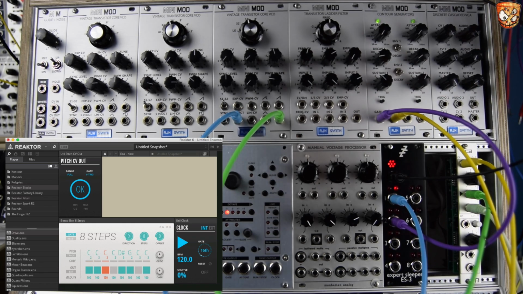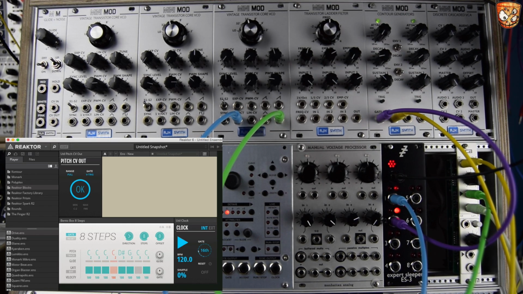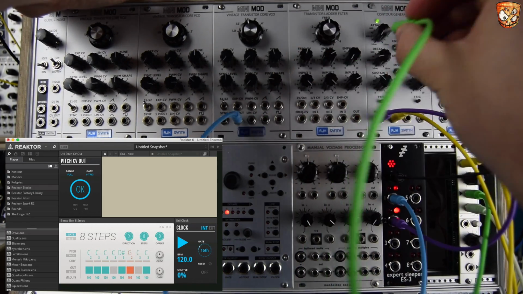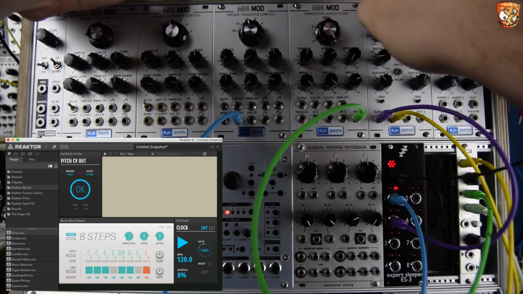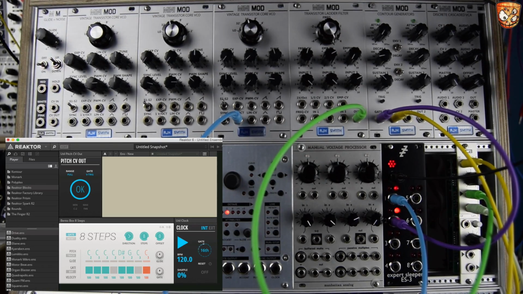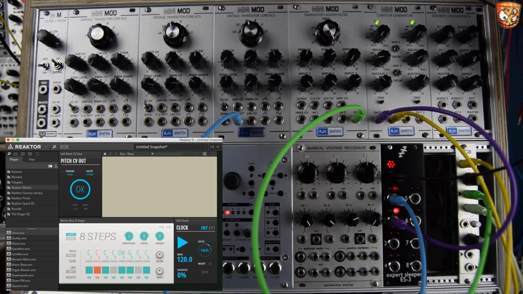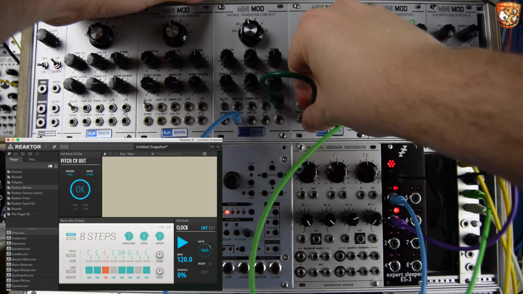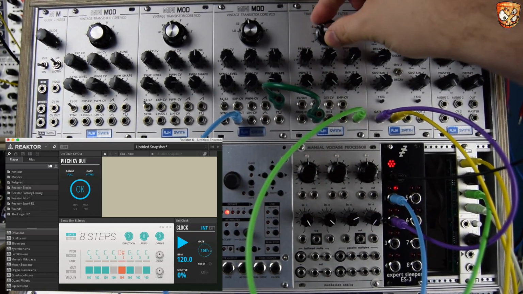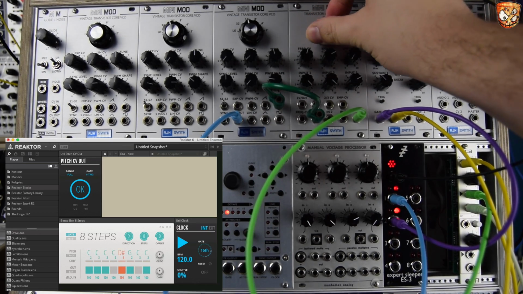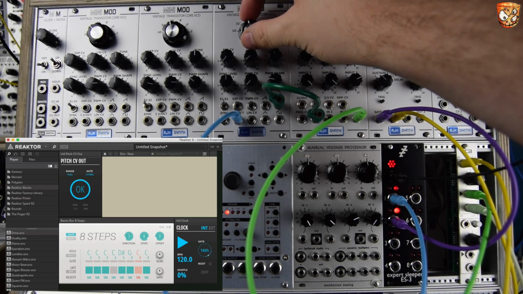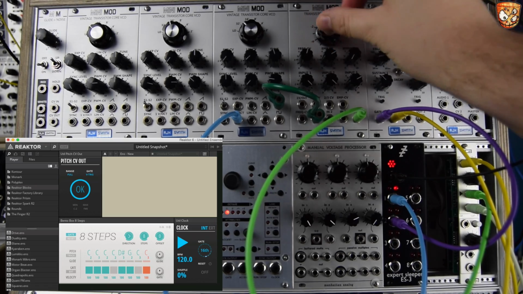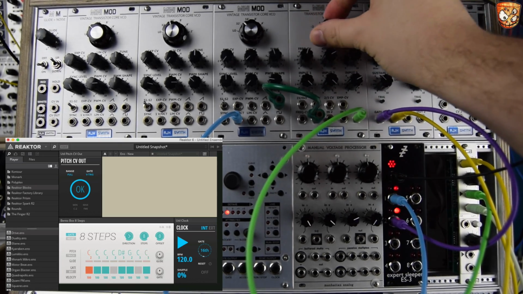Now, I could mix an oscillator in and actually send audio out of the ES-3 as well. So let's patch into the filter. My output to the VCA now coming from this filter. And let's move to a saw wave. I'm just going to drop this down an octave. Great sound from those AJH modules.